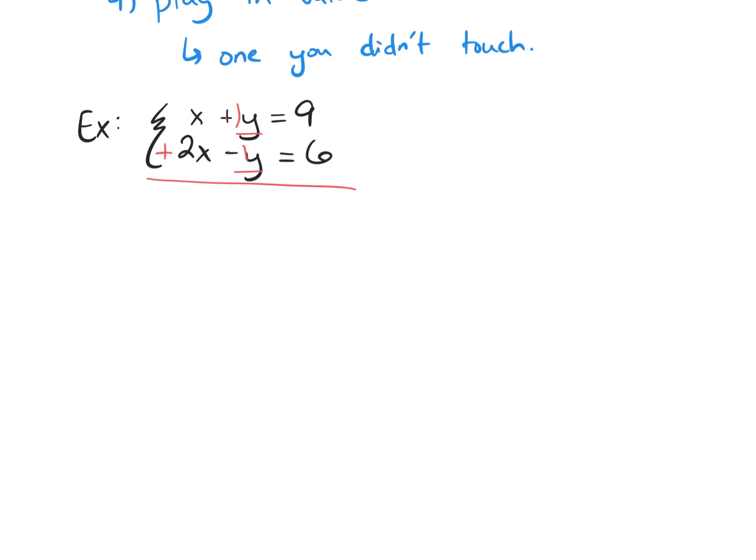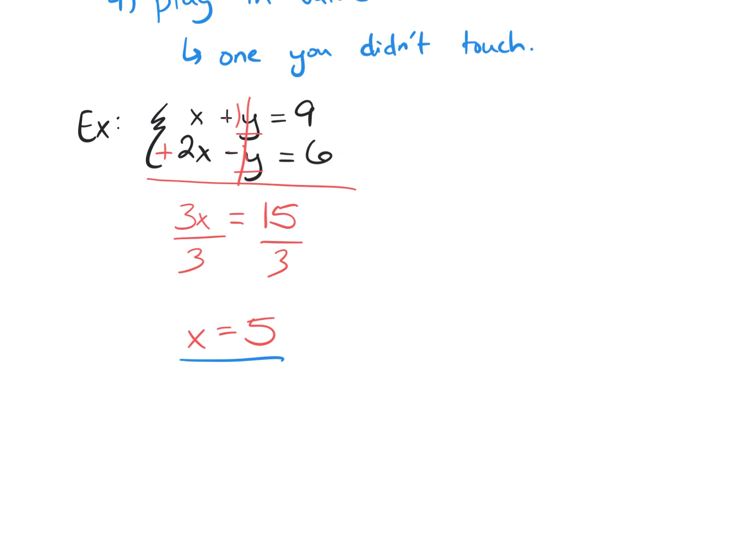What's 1x plus 2x? 3x. What happens to the y's? Cancel out. And then 9 plus 6 is 15. If we didn't get something to cancel out, can you move on? No, something always has to cancel out. Last step, divide by 3, x equals 5. Am I done? No. Underline that so you don't forget about it. We got to find y now.